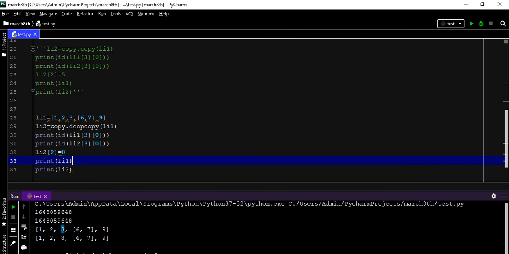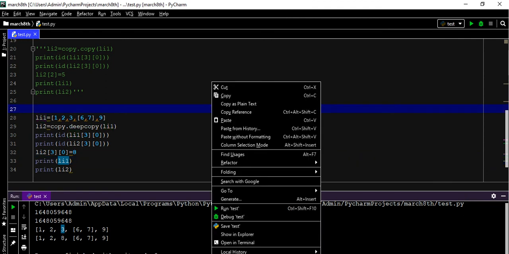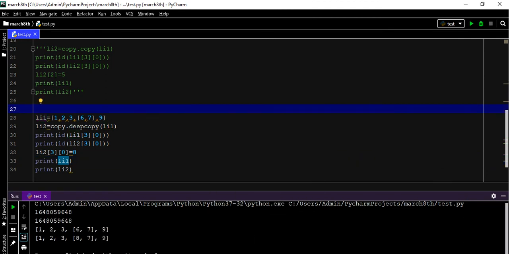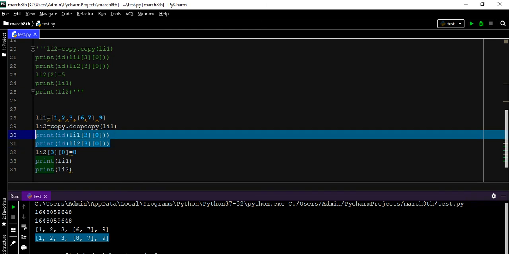Now modify the nested list values, which we were not able to do with the shallow copy. Now modify the values and see whether these changes happen in the original list also or not. Alright, see here, the original list is the same and it's changing only in the new list.